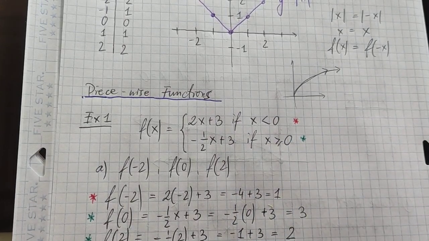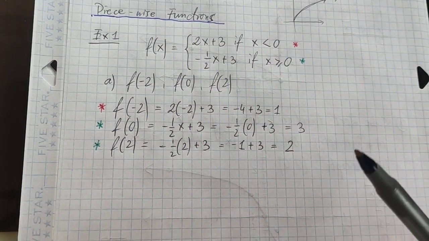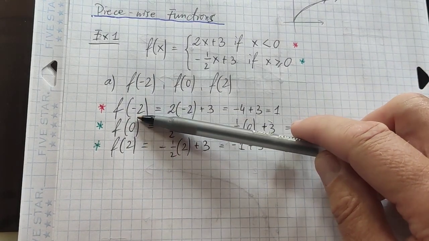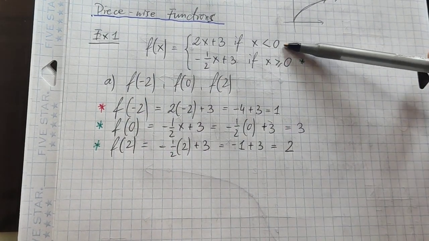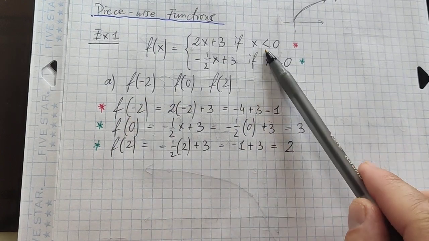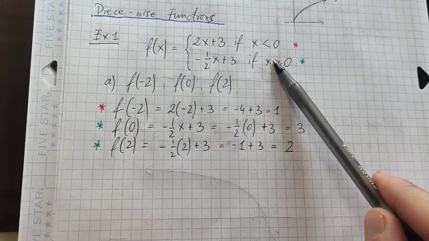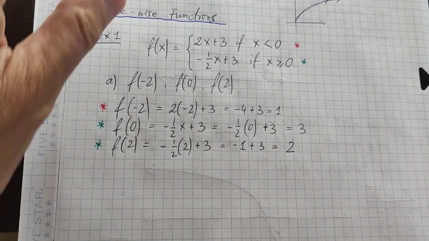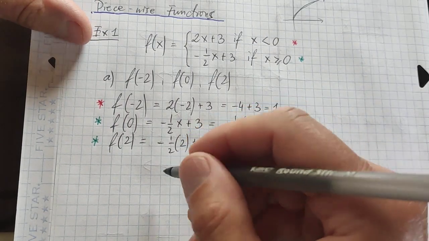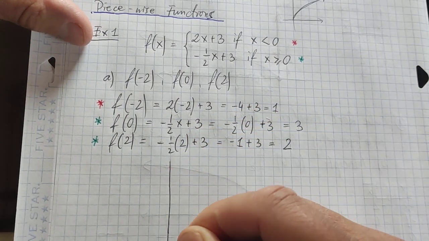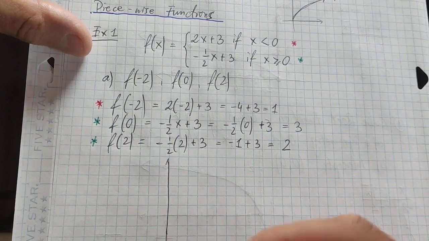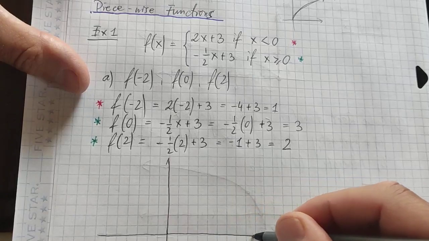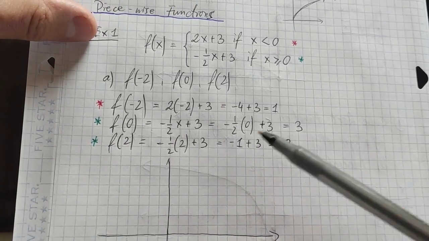Okay, and then we were evaluating that function for three different x's, and we saw that if you plug in negative 2, we need to use the red function, right, because negative 2 is less than 0, and for 0 this one, and for 2 also this one. So the next thing we'll do, we'll graph that function. And I'll show you the way I do it. Maybe in your textbook it's done some other way. I'm not sure. But I tend to just graph both of them, right?